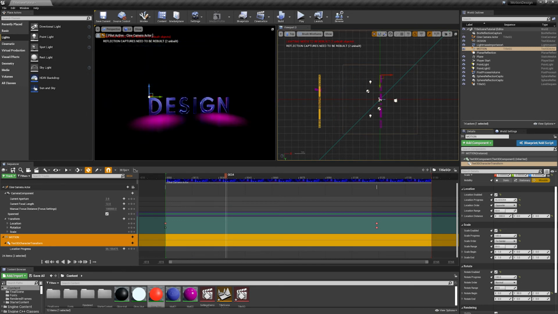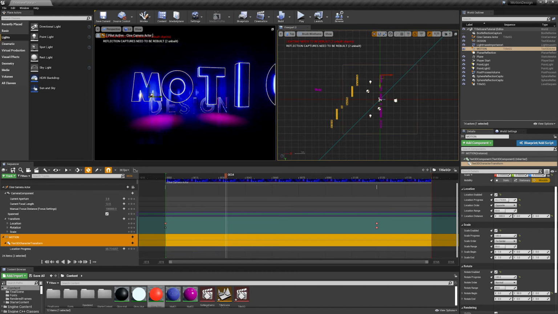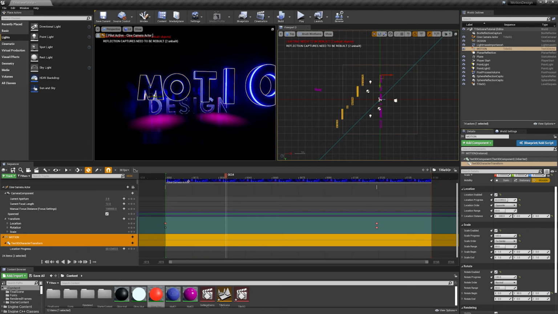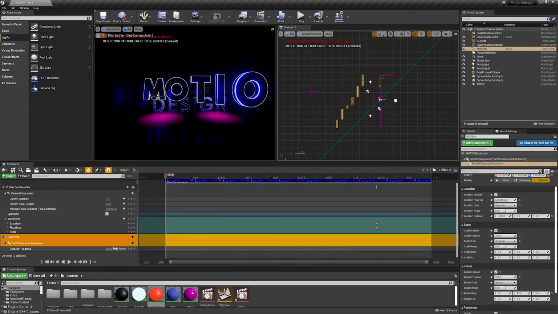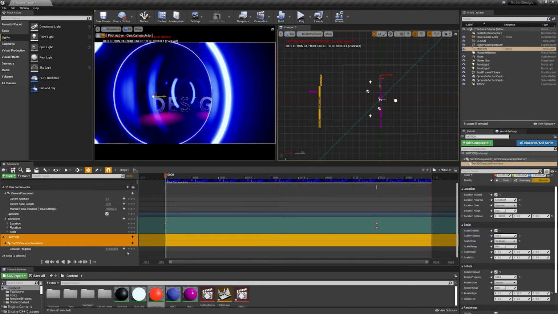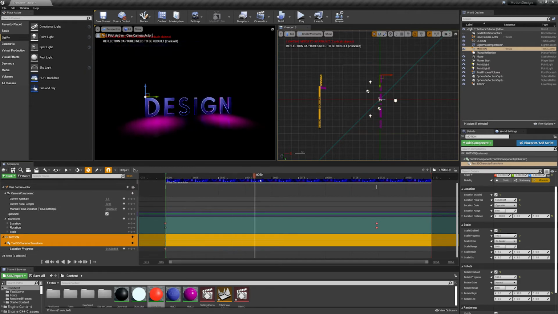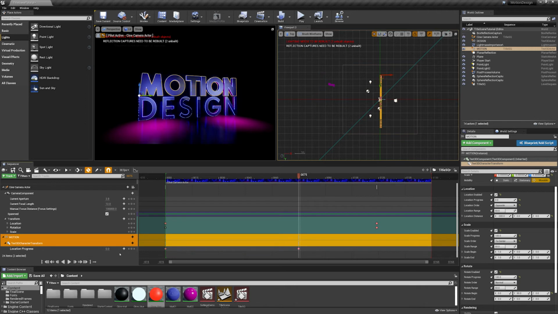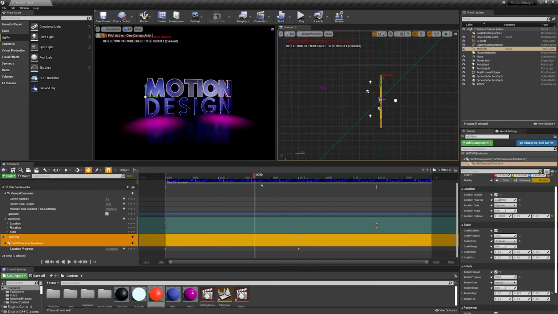I want it going past the camera here, something like this, just shooting back really fast. So let's try something like this. Let's set a key. Let's see, something like here, around the 90 mark, and I'm going to set a key for location, and I'm going to drag this to maybe 75, something like that. It sort of arrives, and then we can have the camera following it in afterwards. So now let's type in 0 and let's just see. Okay, there we go. So we've got a bit of a camera move and it's moving back.